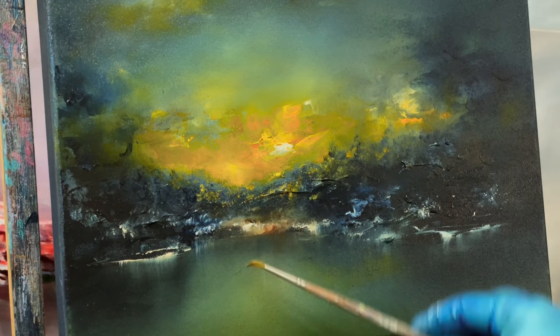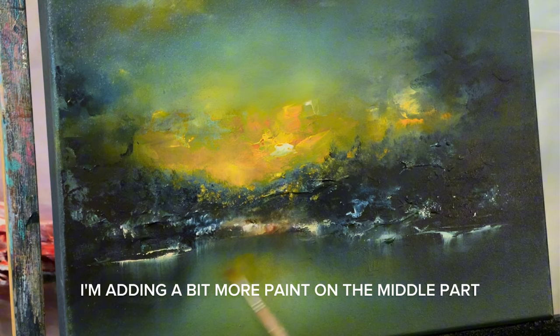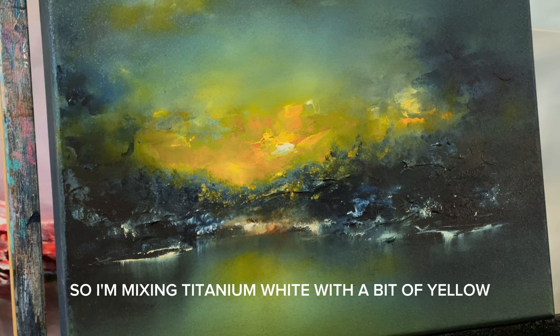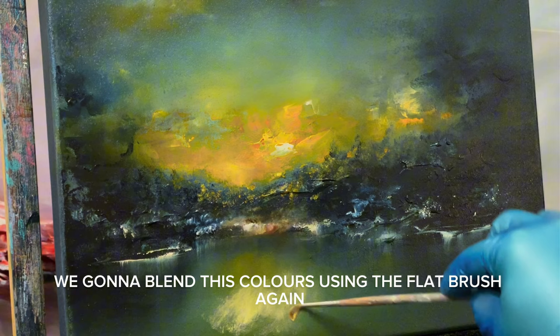As you could probably see in a lot of my paintings, I like creating that reflection from the main light source. And so in this painting, I'm adding a bit more paint on the middle part. So I'm mixing titanium white with a bit of yellow, but a really thin layer. And then I initially apply this using the round brush. Later on, we're going to blend these colors using the flat brush again.